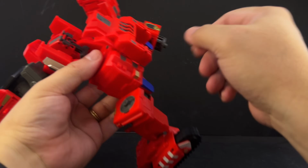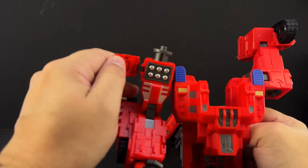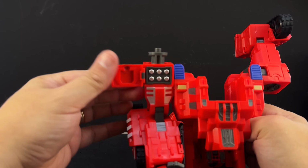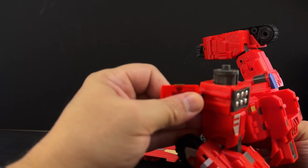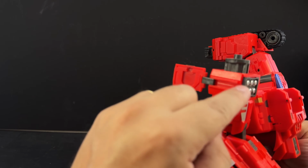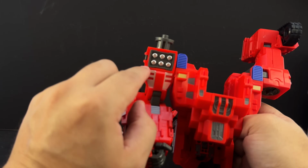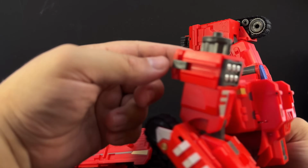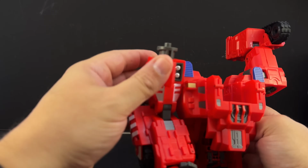Oh, one thing that I forgot to show off in robot mode, his shoulders have a missile launcher. You can either just open up the door like that to show the missiles. If you want to have them permanently displayed and you don't want the door in the way, the door slides back on this sliding place and can fold around to the back. So you can have a little exposed launchers without this door getting in the way. But if you want to just have it flip open, you can do that too, which is really kind of cool.